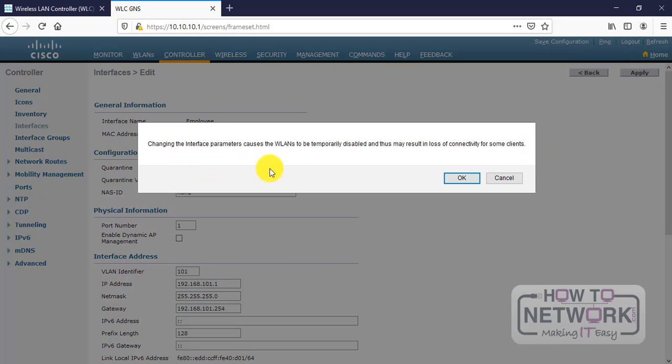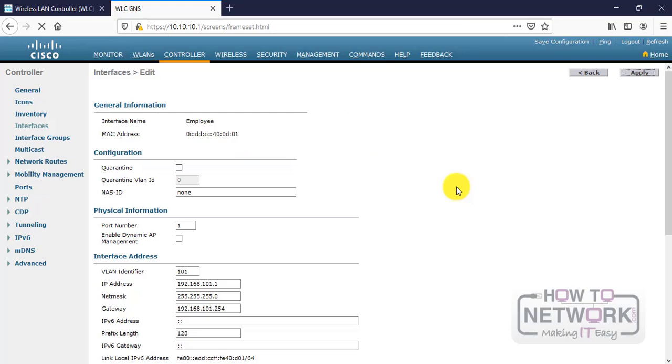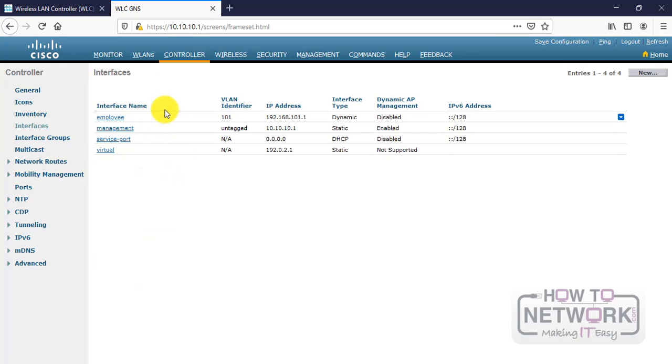You do get a warning, so just make sure you're happy with what you've done. Alright, so we've created our interface, set it to the VLAN identifier. Traffic will be going to the physical port 1.